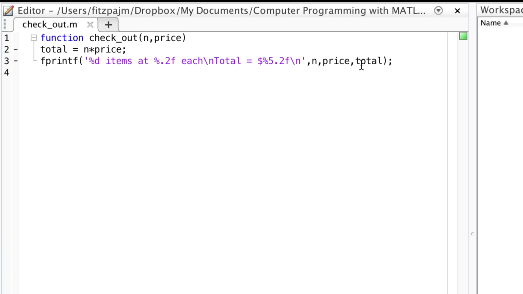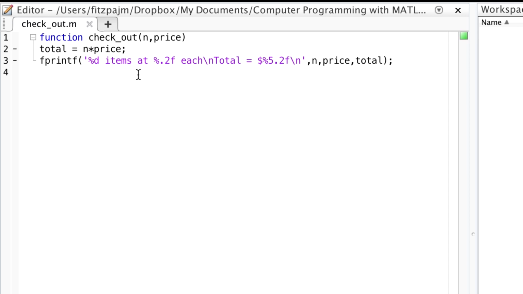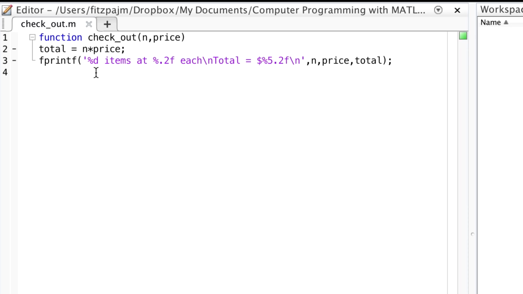And these 3 arguments contain the values that we want to be printed using the format specified in our format string here. When there are values to be printed, the format string will contain percent signs. You can see them here. And there's one for each argument to be printed. The first percent sign corresponds to the first argument to be printed. The second one corresponds to the second one, the third to the third, and so on. In this particular format string, there are 3 percent signs corresponding to the 3 arguments.